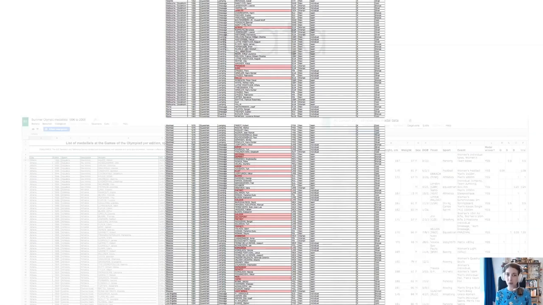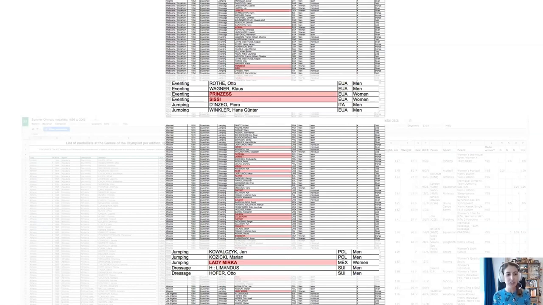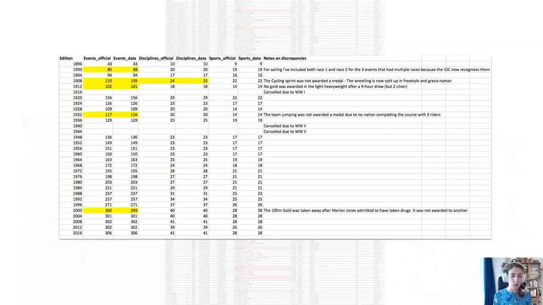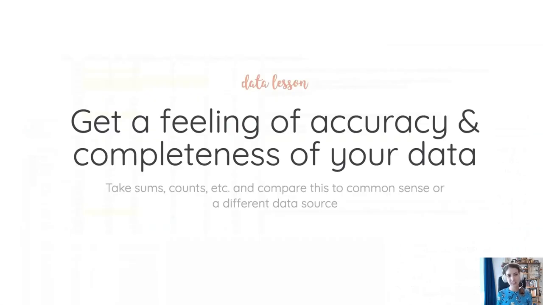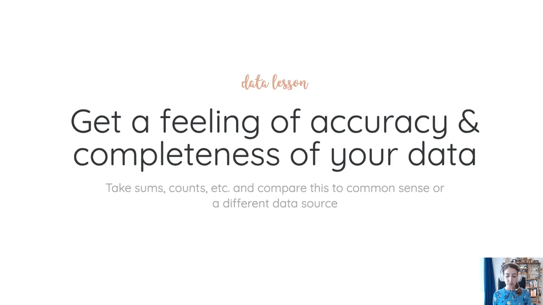That's how I found out that horses were also in the dataset - which made for an interesting read, suddenly seeing 'Princess' and 'Sissy' and 'Lady Murka' as women winning gold in the Olympics. I made changes to the dataset - not too many - and got it back to a point where I trusted it again. The lesson here, which I have to relearn every once in a while, is that you really need to get a sense of the accuracy and completeness of your data. Missing data can be harder to detect than wrong data. Try simple things like summations and averages, then compare them to plain common sense or, even better, to a different source.